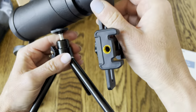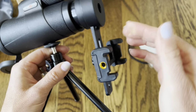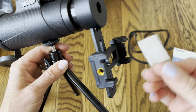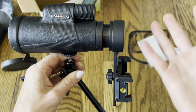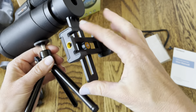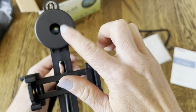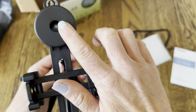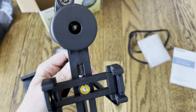I'll show you how this is going to go on using a different phone first, then I'll take a real live shot. You just snap this right on — see how it fits right on that cover — and now it's ready to hold a phone. You can adjust it, it holds the phone, and you just line up your phone's viewfinder right inside here so that as long as it's in the middle, you'll get that picture-perfect view.